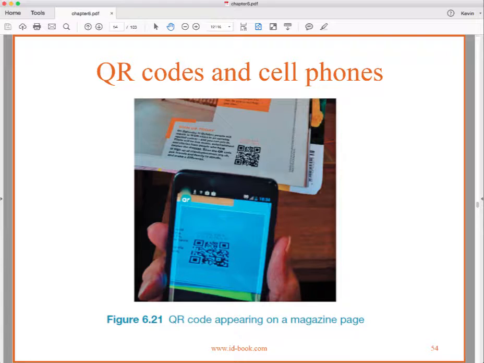QR codes are pretty cool stuff. Not only can you use a cell phone to scan a QR code, but in the case of transportation apps that I mentioned before, like the one that I use for Amtrak and the ones that I use for the airlines, you can display a QR code on your smartphone, and their scanners can read it from your smartphone. So pretty typically, that's how they find your ticketing information.